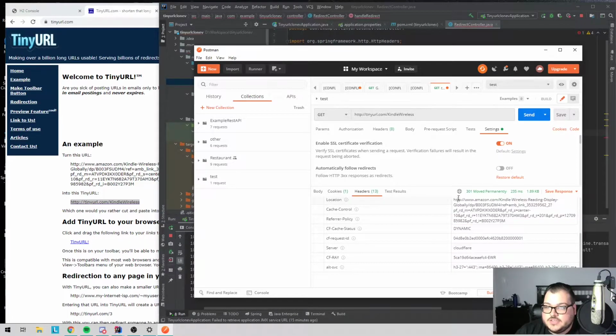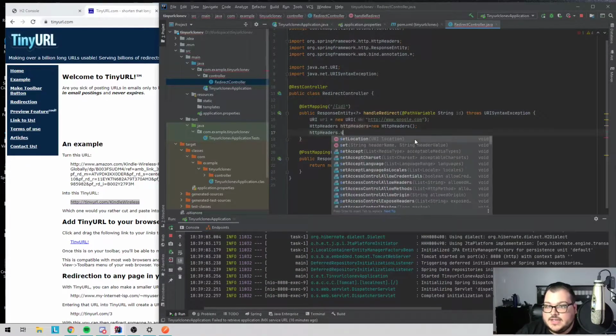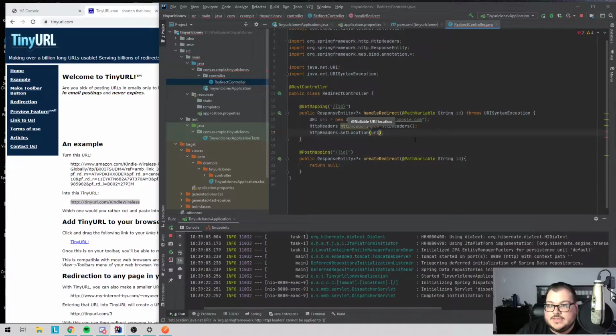And that location is the URL that we're going to redirect to. So if I go to the HttpHeaders and I set the location, and I set it to the URI, that will redirect it to that URL.